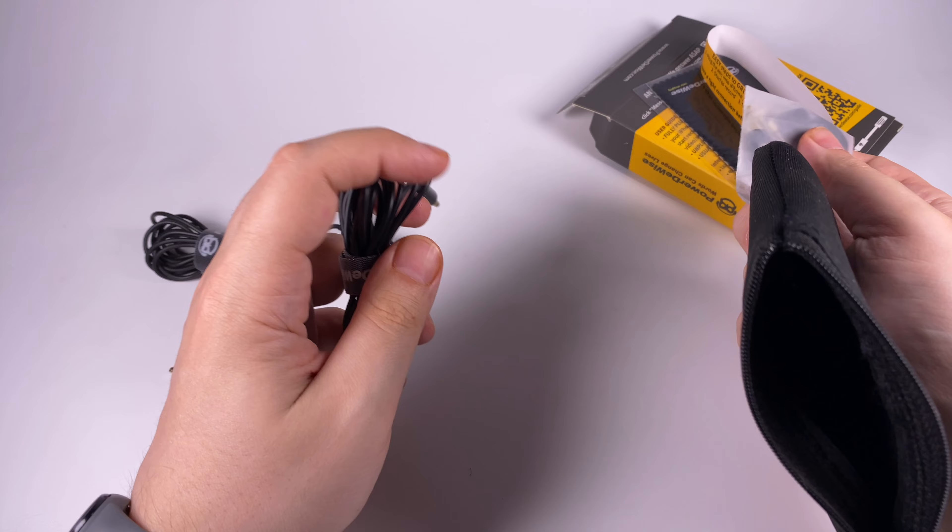Now let's do one final audio experiment — I'm using the PowerDeVice lavalier microphone with the Rode adapter to understand if there's any difference due to the adapter. In general, as you can hear, the sound quality of this microphone is pretty good. It gives a nice price-to-quality ratio, especially with a discount, but even at its current price it's a really good option — much cheaper than Rode but delivering decent sound quality, which is nice for beginner video bloggers. Thank you for your attention and have a nice day.